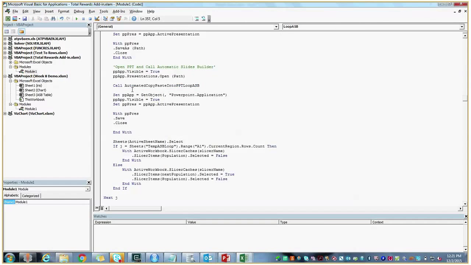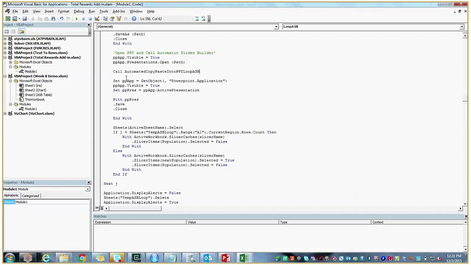So I'm going to skip over that. This one gets pretty complicated. You're welcome to look through it on your own when I send you guys the add-in, but keep in mind that we have this other macro which then gets called into place that actually does the building of the PowerPoint. And then once that completes, we save the PowerPoint and close it.